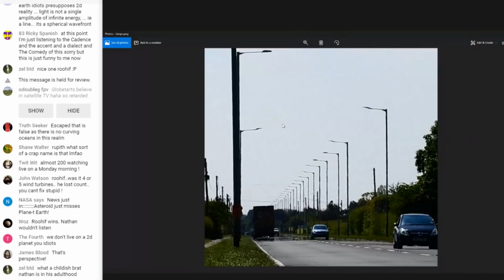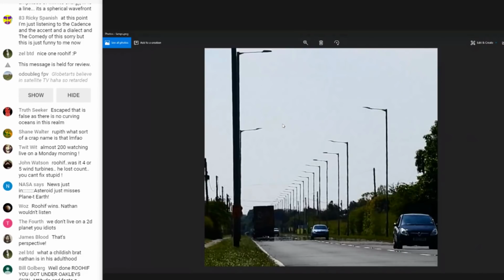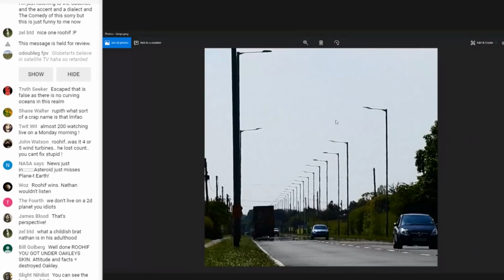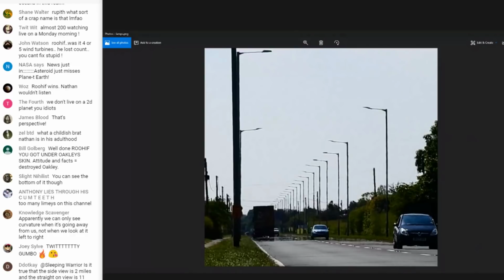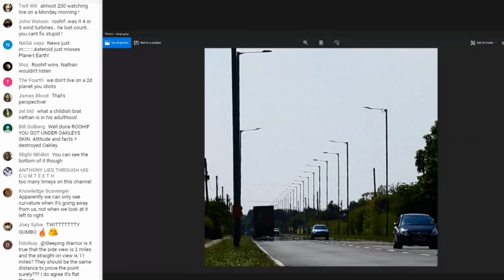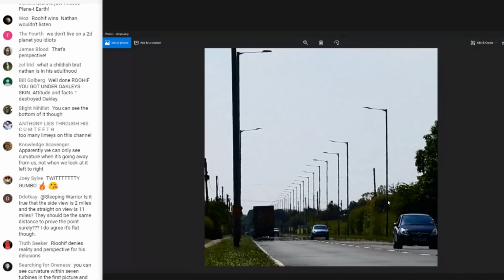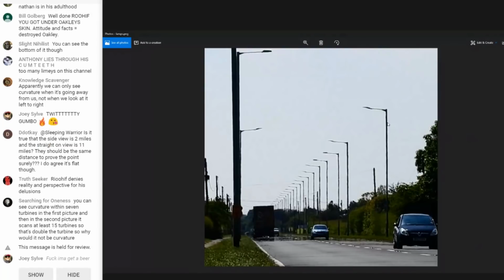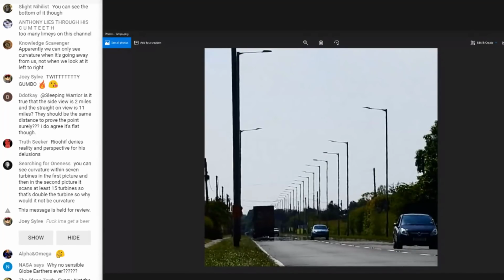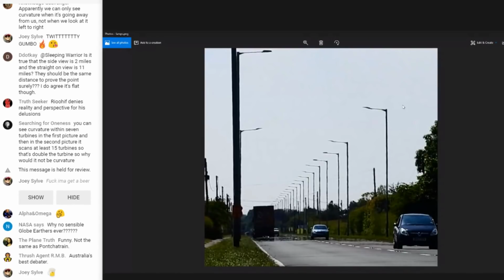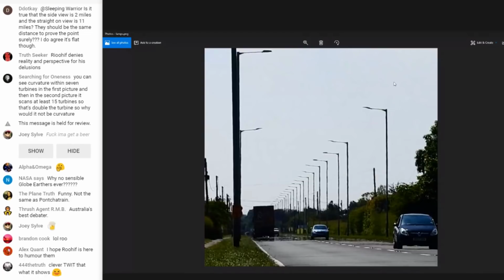Because the one is at a great distance, the curve calcs say it's curving. Because it's not including perspective. The curve calcs would say that this lamppost here, which is a mile down the road, is 8 inches lower than this one here, right? But yet, to the eye, it looks like it's about a third of the height of the one nearest to me. Is that 8 inches gone over the curvature, and you can tell that from an image? No, you can't. So can you apply it to the maths, or do you need to factor it into the maths?